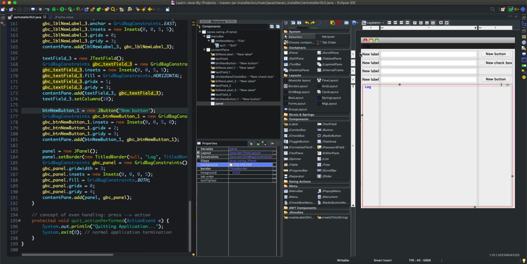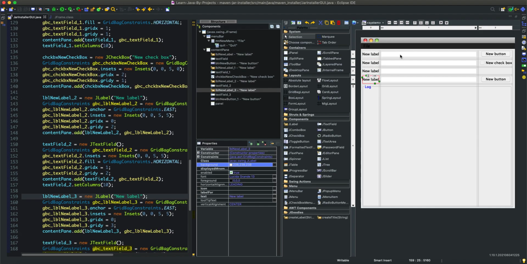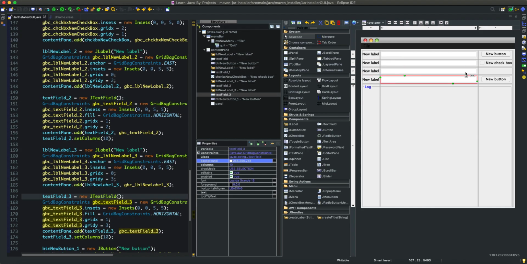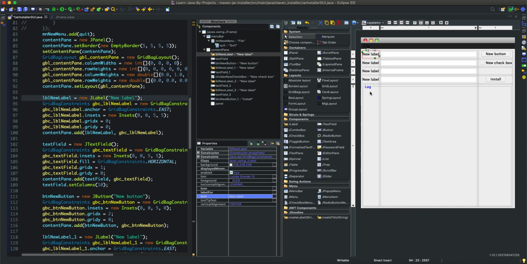So we added these labels, right? And then we have these text fields, and then these buttons. Now obviously this button, instead of new button, we're going to change the text to install, for example, and it's going to automatically also change it in the code. And the labels also, we can change the text.